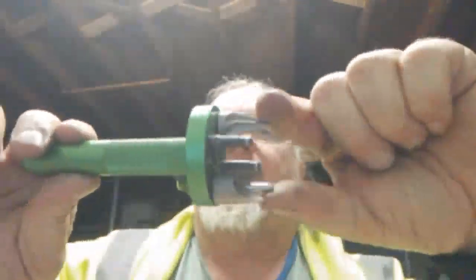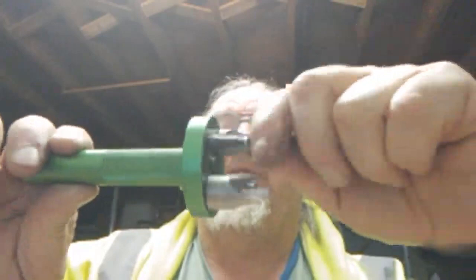Now I've got a tool that I use. I found this online, and it has positions for four tools. It's on a roller, and this is the slickest little bugger that I've ever seen. It's got your small primer pocket scraper, your big one, your outside deburring tool, and your inside deburring tool. So you can have all four of those tools on this tool head, and it's on a bearing, so you can turn that thing pretty easy.